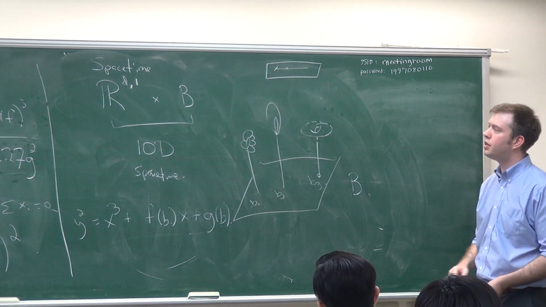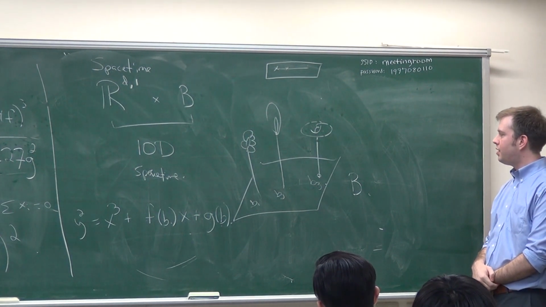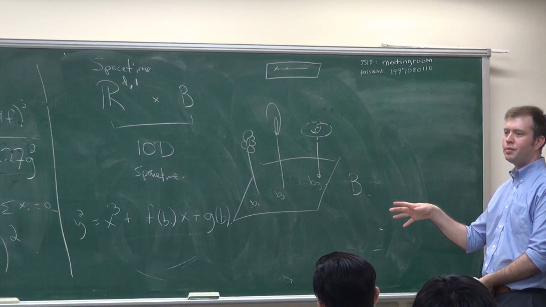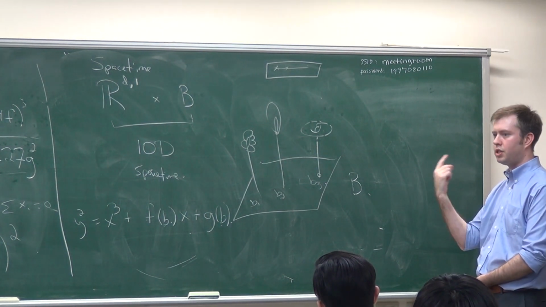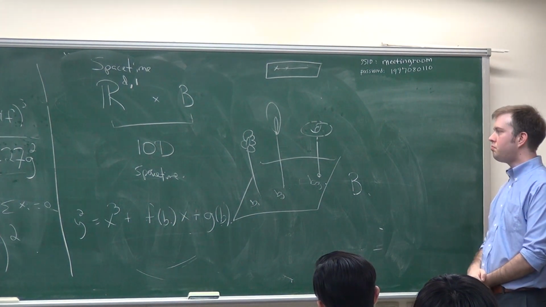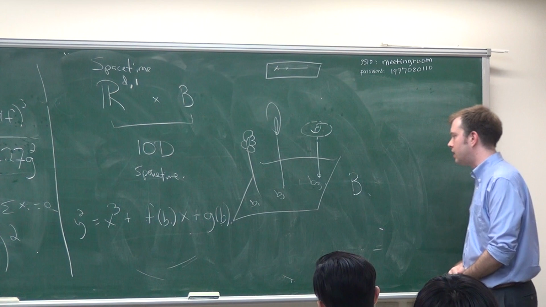No, but you are not working at the level of tau, right? This f and g already give you J. That's what I'm asking. Yeah, don't worry. I'm going to give you an example where you'll see that if you try and work directly in terms of tau, you're going to see a monodromy show up. So you can certainly do that, and it is a useful perspective for some things.